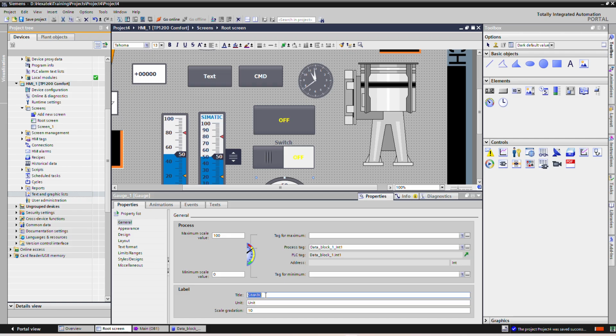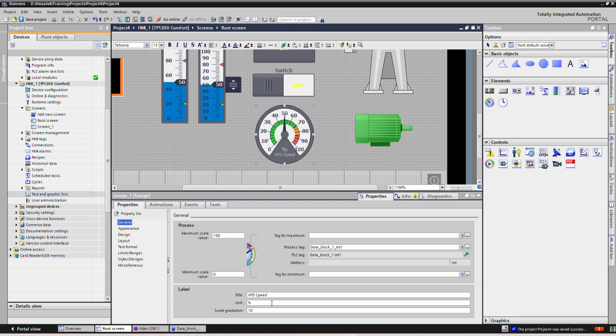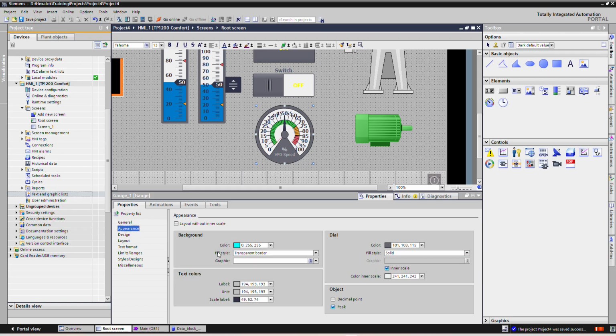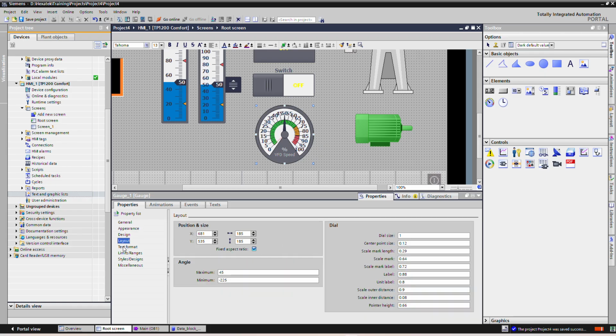Here we can set the title. At the moment we will set it to VFD speed percentage, and here the scale we can change based on our requirement. This appearance and cosmetic things we can change from the rest of the tabs from the properties.